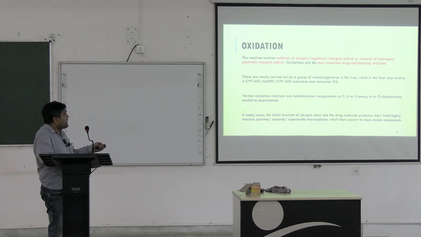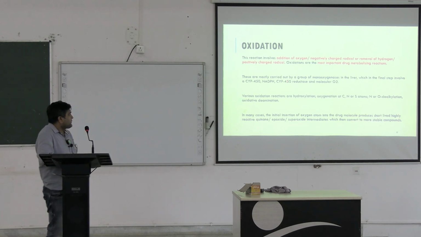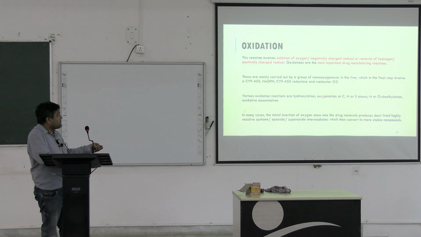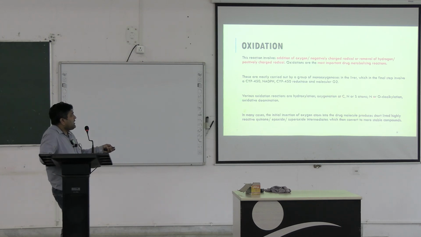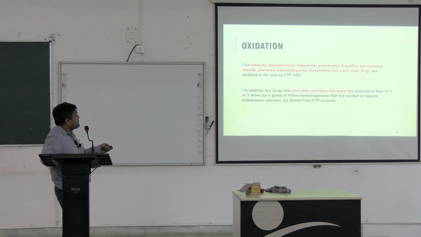These are carried out by a group of monooxygenases in the liver, the final step of which involves cytochrome P450, NADPH, CYP450 reductase and molecular oxygen. They include hydroxylation, oxygenation at C, N or S atom, N or O dealkylation, oxidative deamination. Barbiturates, phenothiazines, imipramine, propranolol, ibuprofen, paracetamol and others are oxidized in this way by cytochrome P450.